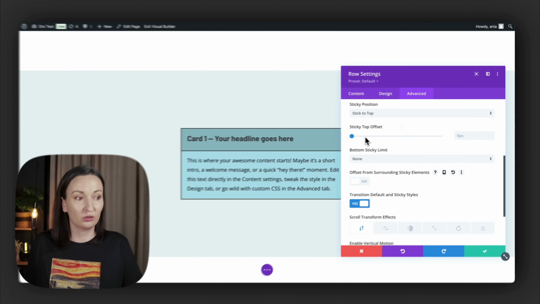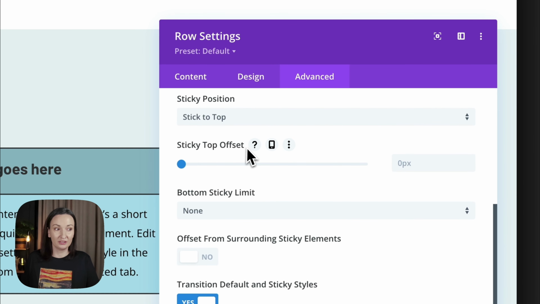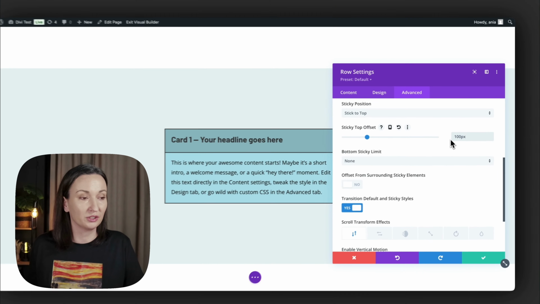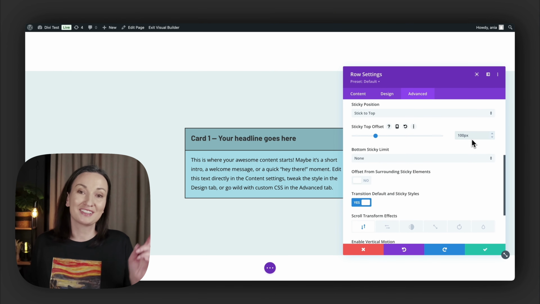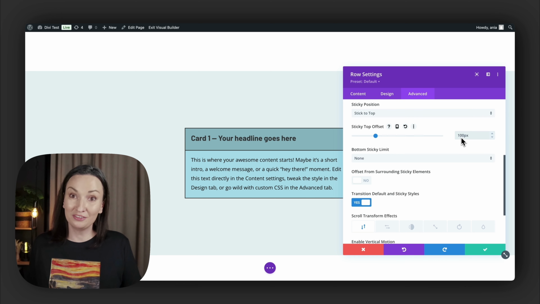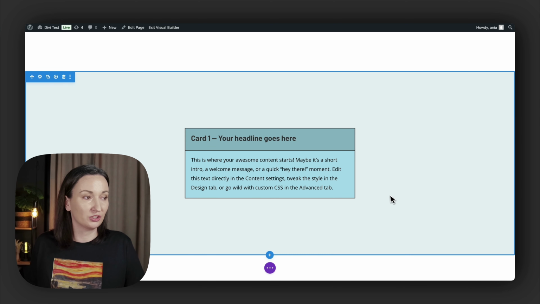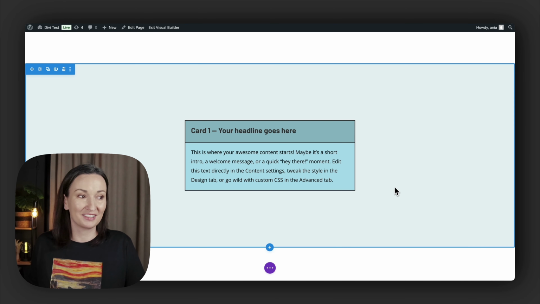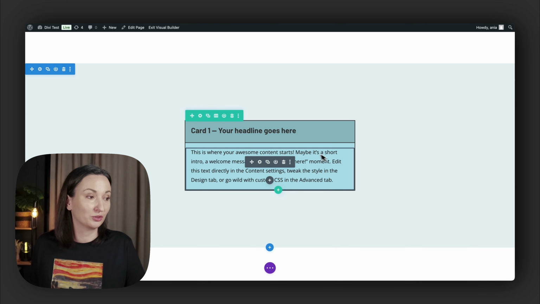And we will also set a sticky top offset, let's say to something like 100 pixels. It could be a smaller value, whatever fits your content will work here, but we have to remember this because we're going to use a different value for the next row. So right now, if I save the page, let's just test. Yes, it does stay as we scroll, getting stuck to the top of the page.